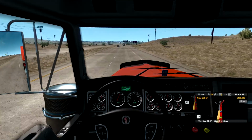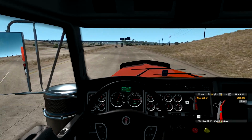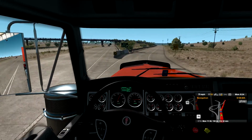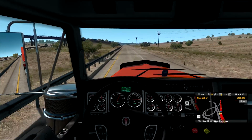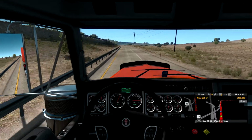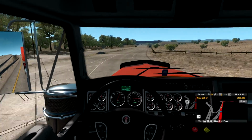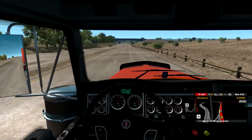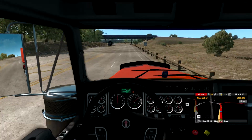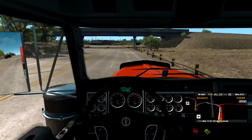All right, looks like we're going to be turning south here. Historic Route 66. It's almost like when you get on Route 66, you want to start blasting Life is a Highway. Interesting interchange here. I don't know if we're on 66. Oh, geez, spit us out. 50 miles an hour. Yep, slow that right down. I'm sure there's a police officer ready and willing to go. And we've got a pretty tight turn here, 35 miles an hour.